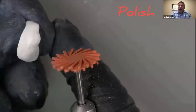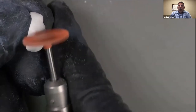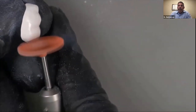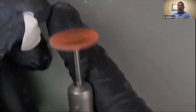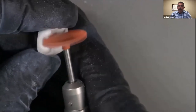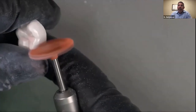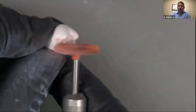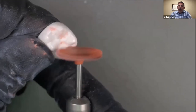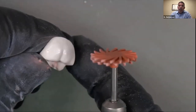Now I'm going to come through and polish it. So I'm going to use the red spiral polisher, and this one is going to now start to give it a little bit of a shine. And I've got to say, Katana is probably one of the zirconias that pre-polish better than any of the other materials that I've seen. And it really, really is quite easy to pre-polish this material. Again, I would rather not touch the contacts with this. You probably could, but I just don't want to take any chance of opening it up. So I'm just going over the same surfaces that I did with the blue spiral polishers.